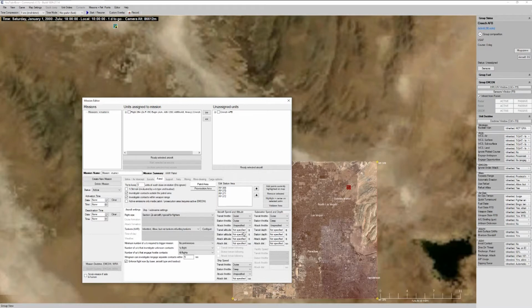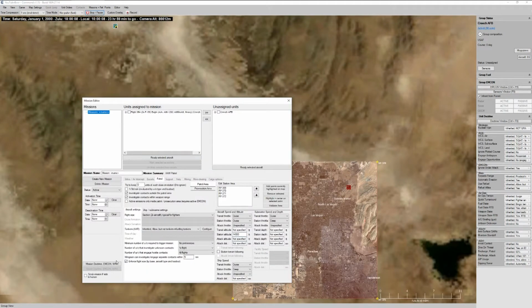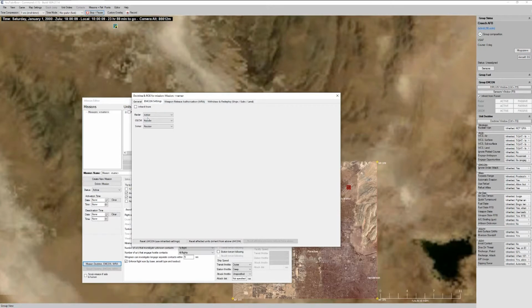So I'm going to set my station altitude a little lower than you'd expect, 14,000 feet. We're going to leave it at 14,000 feet because we know there are some tall mountains here. Anyway, let's get things going and see what happens. One more thing I want to do while setting that: make sure when they're on station, they're using active radar, which they are.